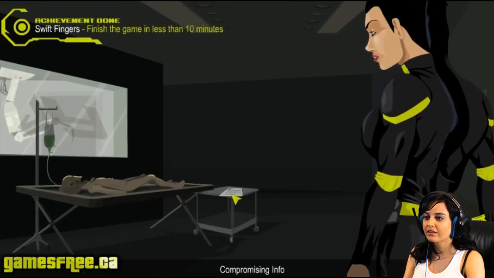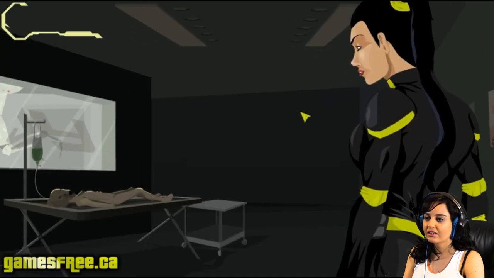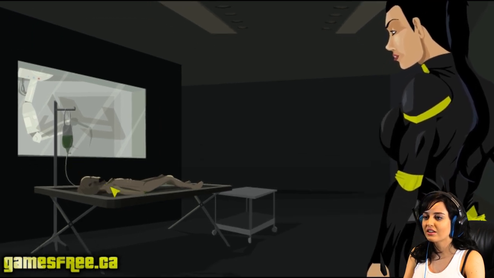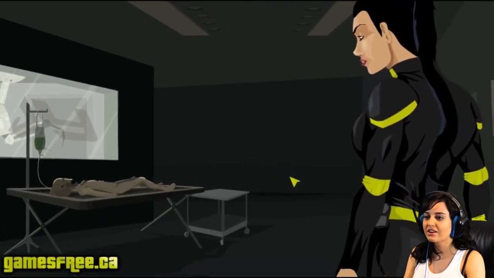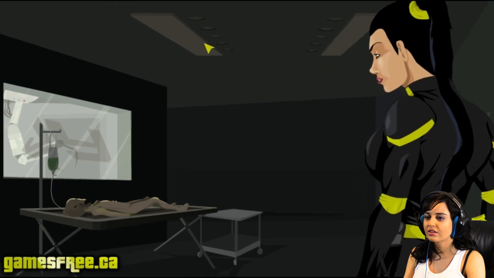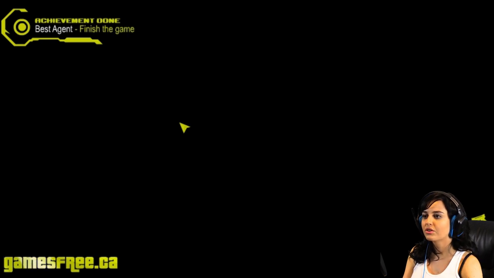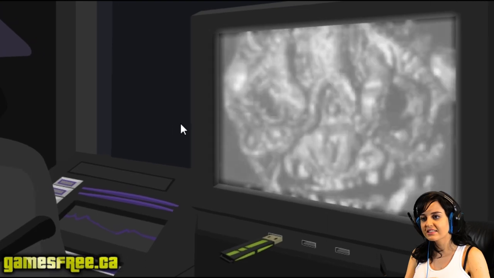Oh my god! Is that supposed to be an alien? Or is it just... I'm the ultimate spy! I collected all the information! What am I supposed to be doing here? This is crazy stuff. Achievement unlocked. Best game. There were aliens.